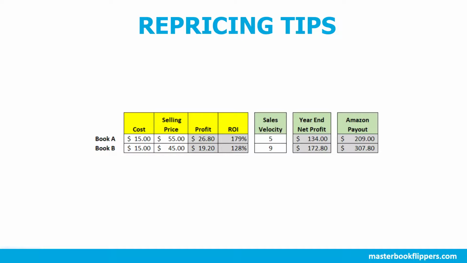It says, all right, you know what, I'm going to make my maximum price $55. I'd love to sell it at $55. But if I put my minimum all the way down to $45, $10 less, I'm still going to make a $19 profit on this book. My ROI is over 100%. And guess what? My books are probably going to sell faster in this scenario. Okay? So it's important to understand this when you set the minimum and maximum. You are in charge, and that is going to have an impact on the rule itself, right? The rule becomes far less important if your minimum and maximum are right near one another.